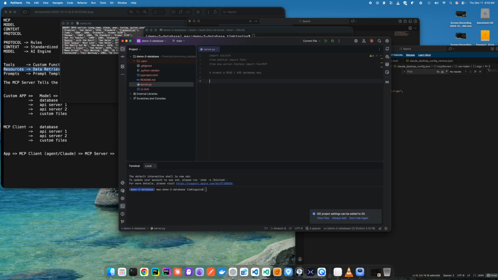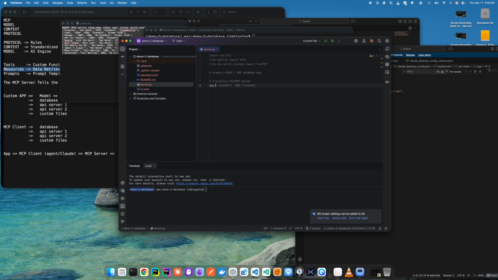Now, the first thing we need to do is initialize. Oops, sorry. I've been working on COBOL files, and a comment in COBOL is a minus minus, or at least the files I was working on. So when you bounce between languages, sometimes you forget what the comment is. Now, from here, what we're going to say is initialize FastMCP. So first thing we want to do is initialize this.